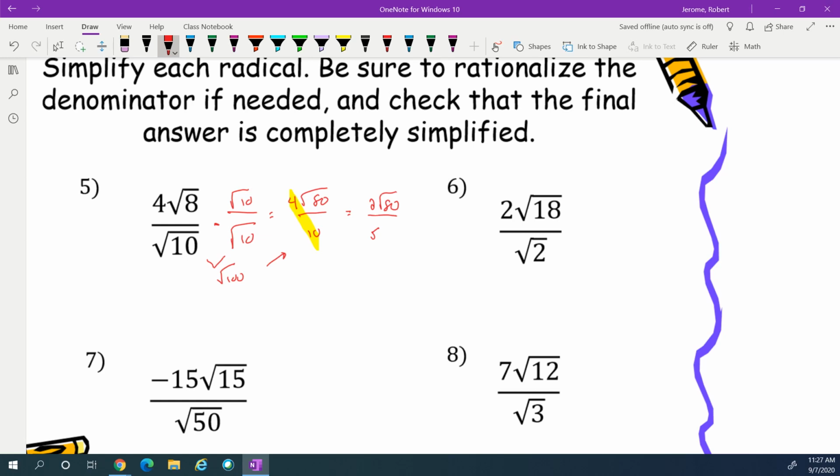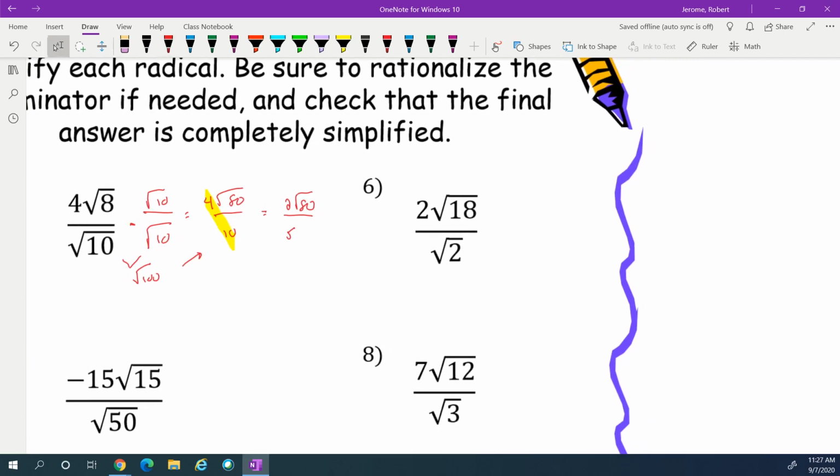So over on the side, and I'm going to come out onto the right side here, square root of 80. That's 2 times 40, 2 times 20, 2 times 10, 2 times 5. I have pairs. So that's a 2 and a 2 on the outside, 5. So 4 square root 5. So I'm just going to write this. It used to say 2 times square root of 80. Now it's going to say 2 times 4 square root 5.